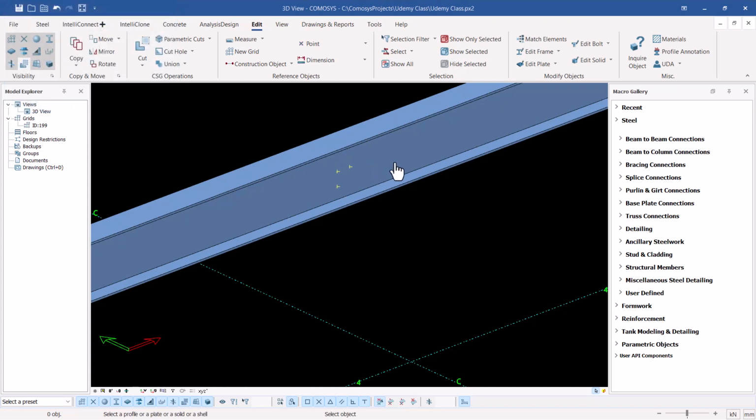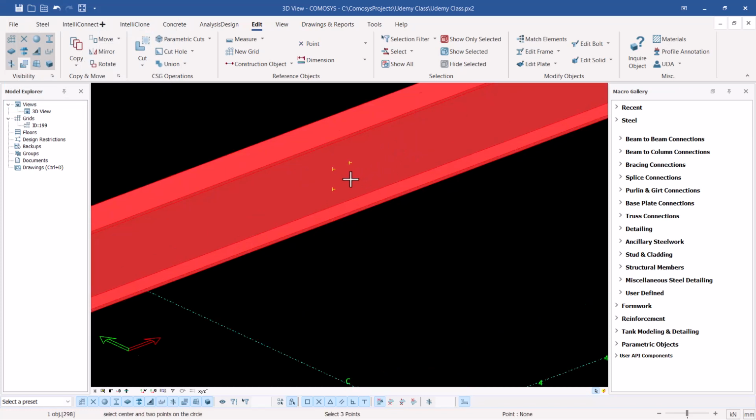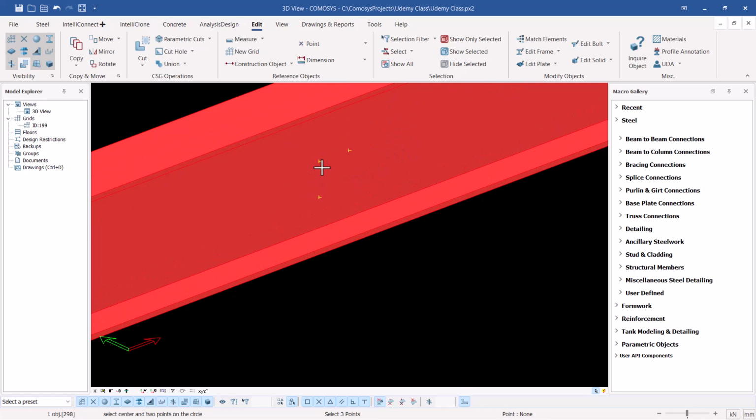I'm going to pick this beam I want to cut, and I have my centers here, 1, 2, 3. I'll define the points. I'll define the center of my cut, which is that, and I'll go to the second point, which is maybe the boundary of my circular or the radius.